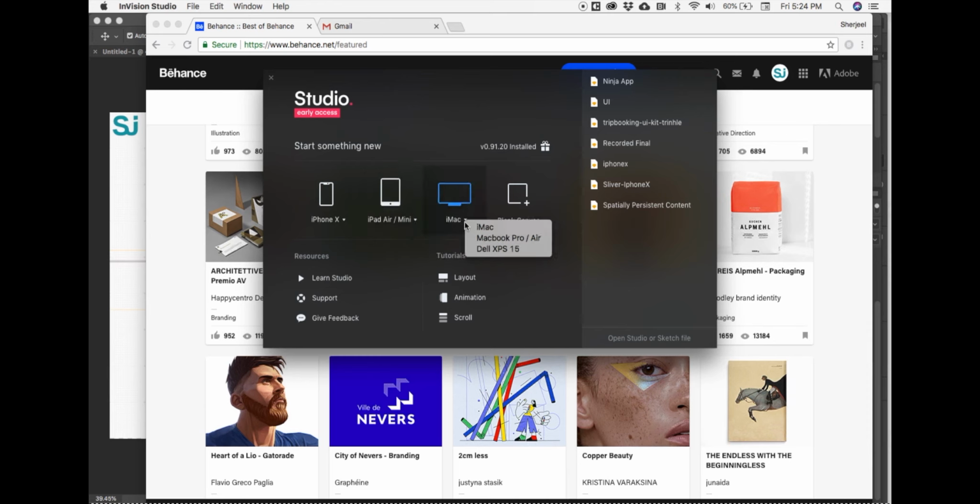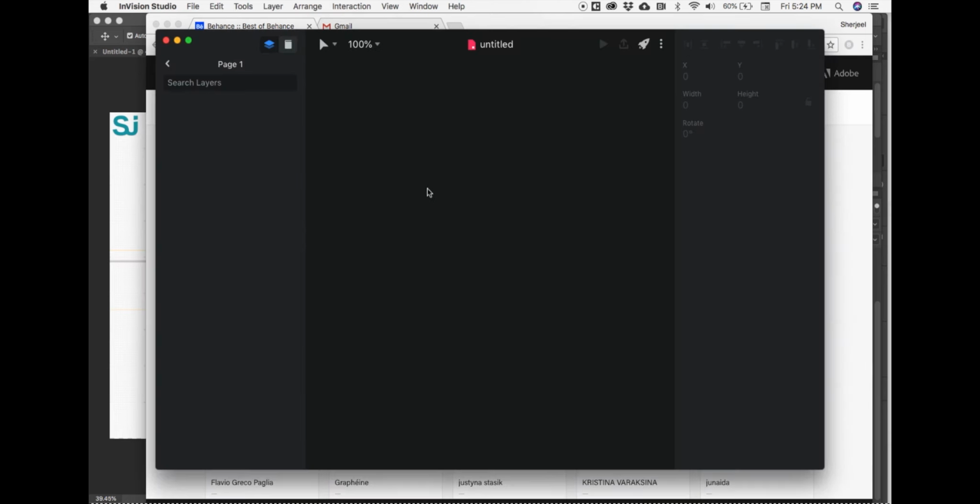And for example, if I'm designing a website, you can do just for iMac, MacBook, or an XPS. It's pretty much the same, I guess, for web. You can design your own if you're doing a different sort of interface for any out of the ordinary real estate or any other platform. You can do that. So I'm going to just experiment with the iPhone X and see how it looks.